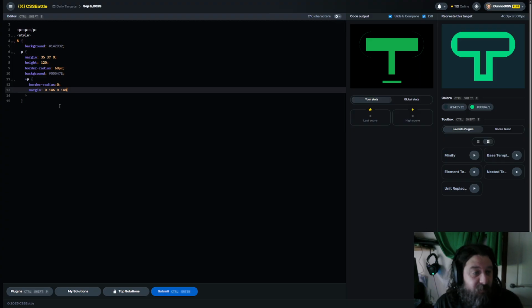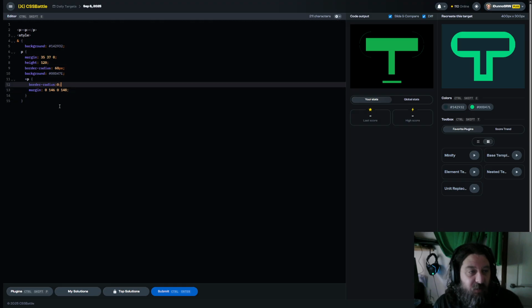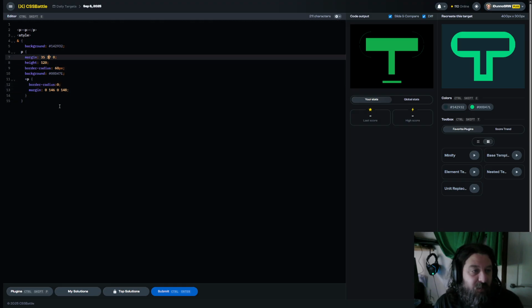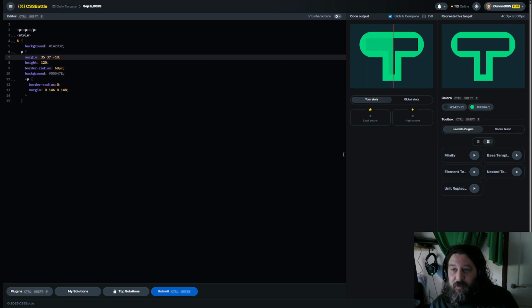Well, that's interesting. I think we'll cheat and just make it go up by 10 pixels. Right. That gets us that shape. So that's not too bad.